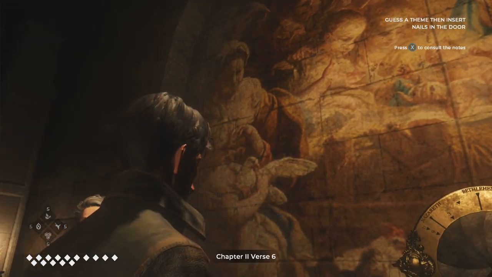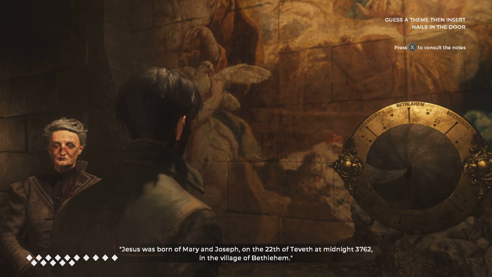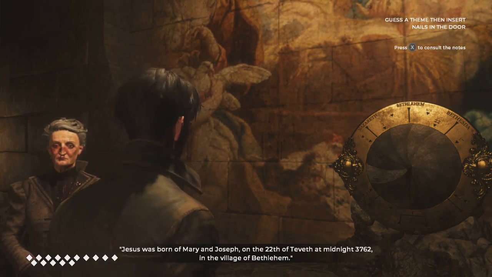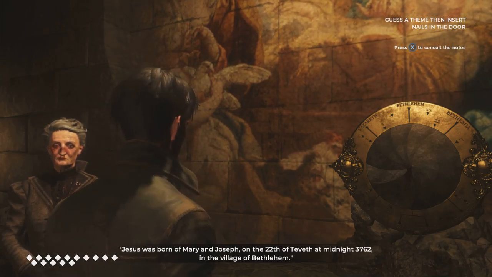Chapter 2, verse 6. Jesus was born of Mary and Joseph on the 22nd of Tevith at midnight, 3762, in the village of Bethlehem.